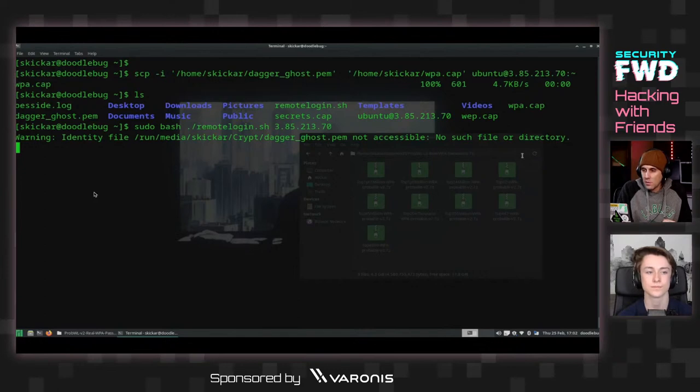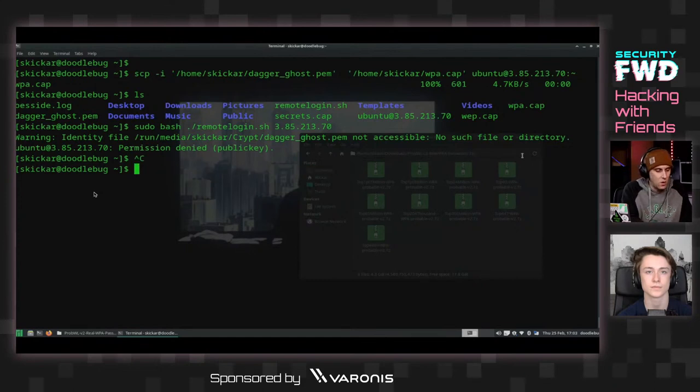Identity file, not accessible, no such file or directory. Permission denied. Why do you hate it so much, Doodlebug? All right, I guess I'll have to manually log in. What year is this? So sudo ssh -i, and now I have to drop my public key. So for anybody running anything online, I'm using the wrong mouse again. It's driving me insane.